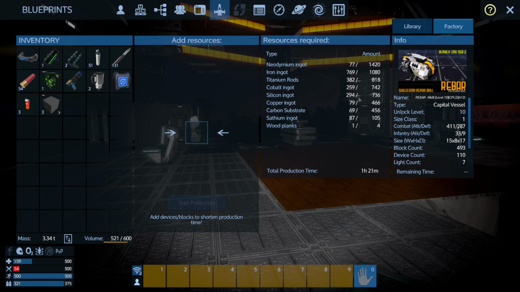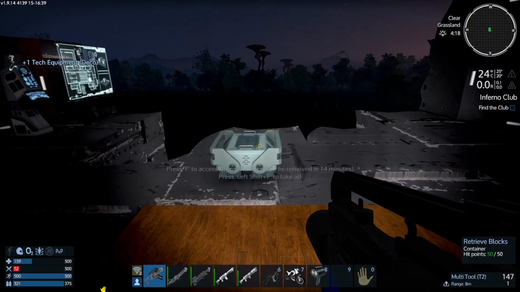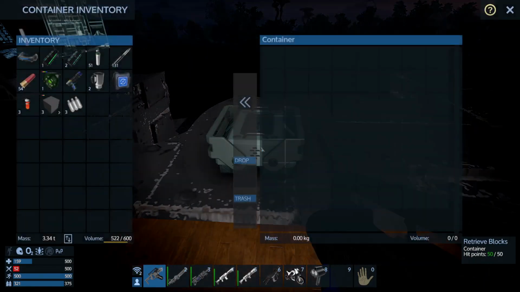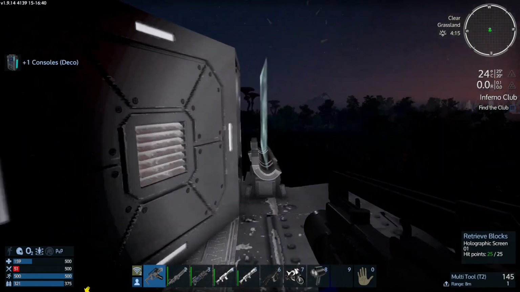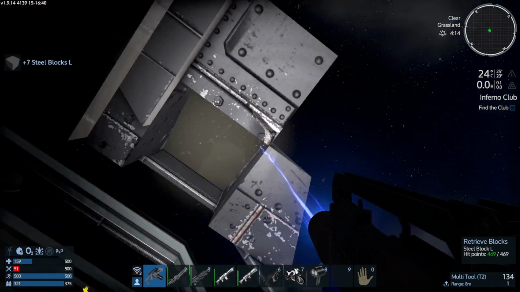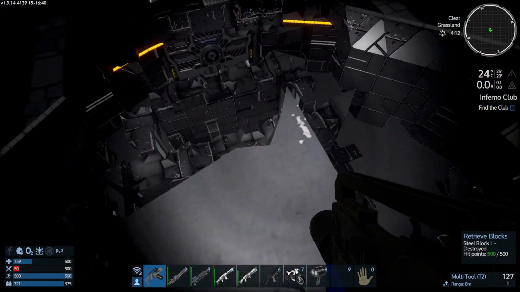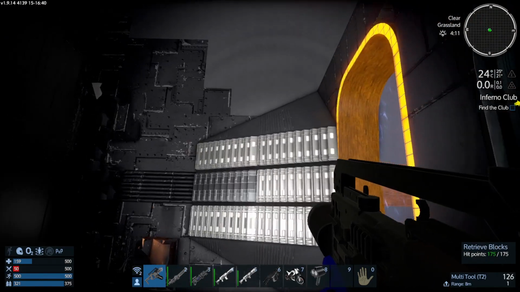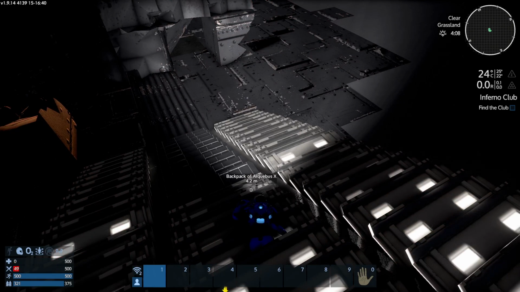We are getting a surprisingly large amount of material. There are some things that we're not really getting, like neodymium and so on, but that's fine. Oh, it's just a container. Okay. Yeah. I saw that coming a few hundred feet away.